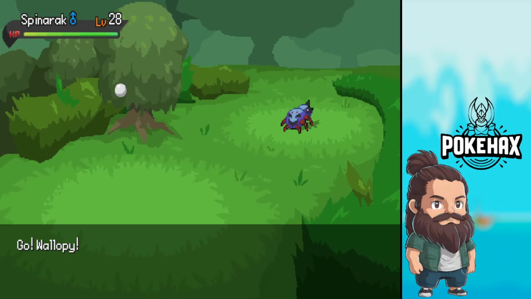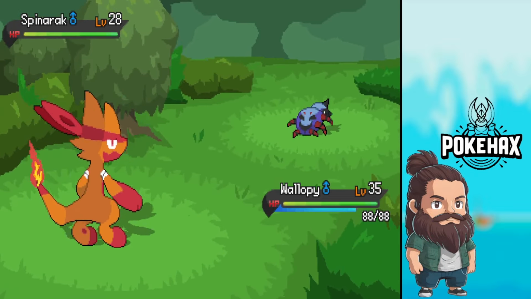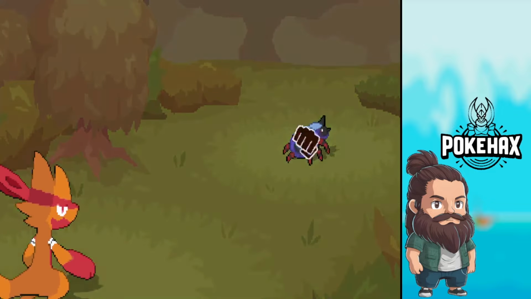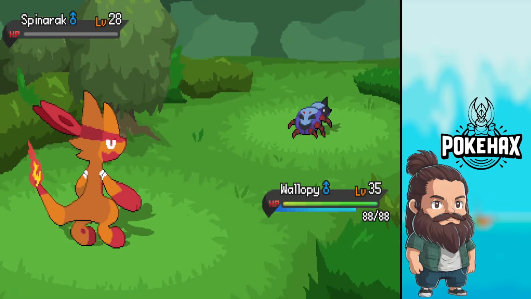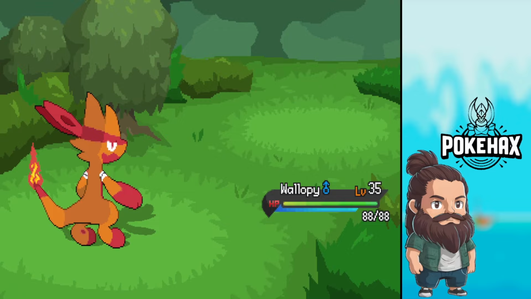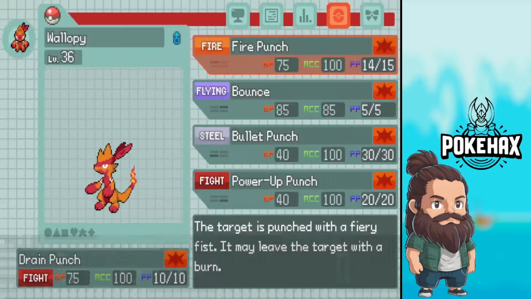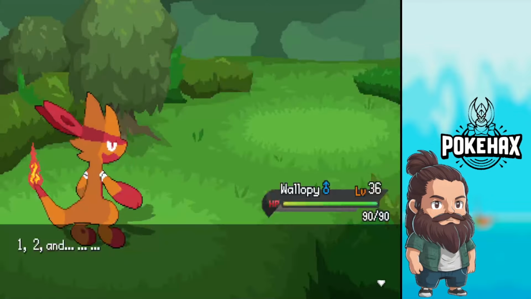I just pop out from that literally anywhere. These ones were just a spinner rack. I don't mind because I can just one shot that with fire punch. That just took up to level 36 as well. Ooh, drain punch. Screw power up punch.